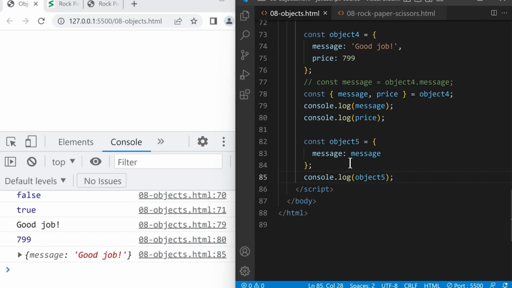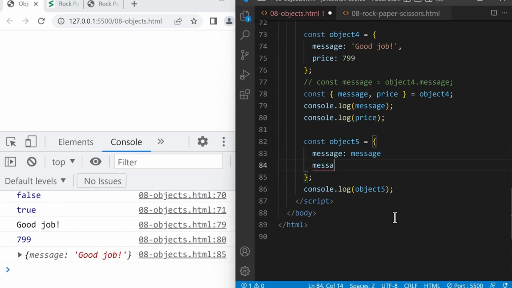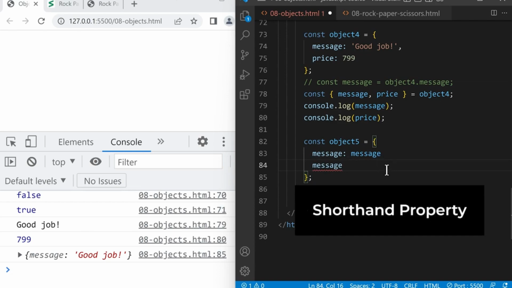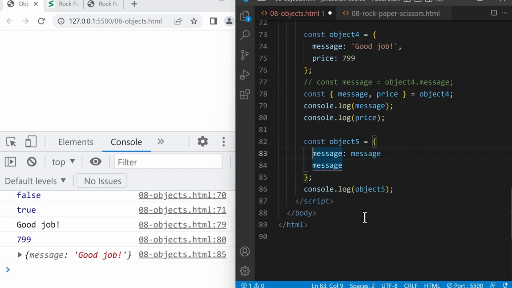If the property and the variable name are the same, we can actually just type it out once, like message. So this code does the same thing as message:message, and this shortcut is called the shorthand property. So if we comment out this line using // and save, you can see that this shortcut creates the same object that we had before.